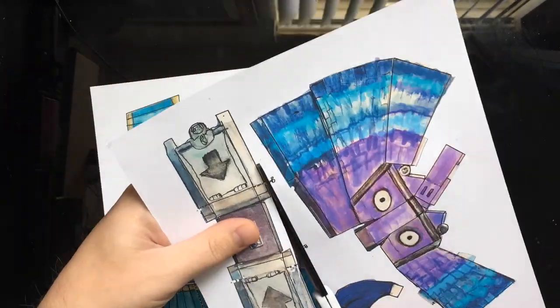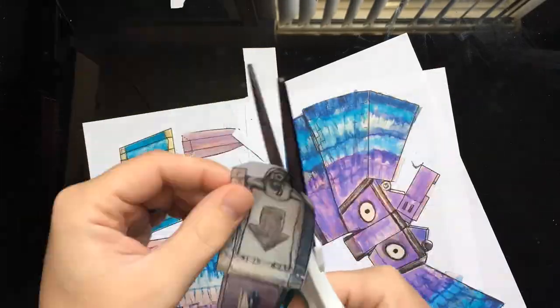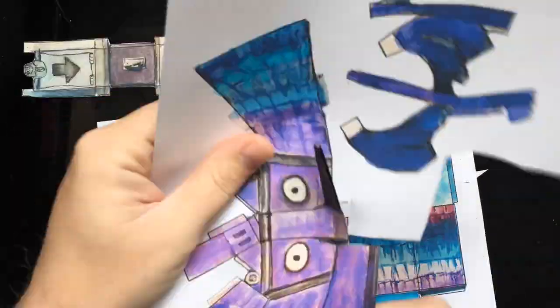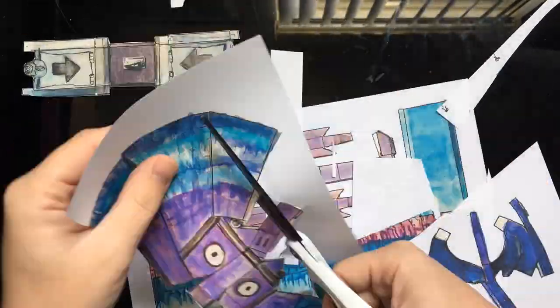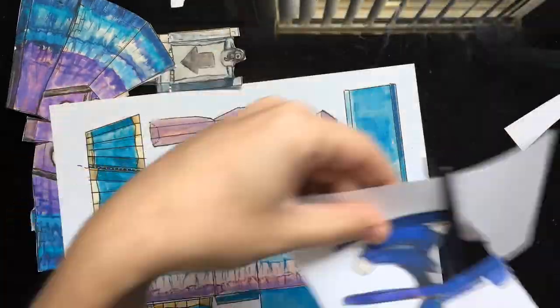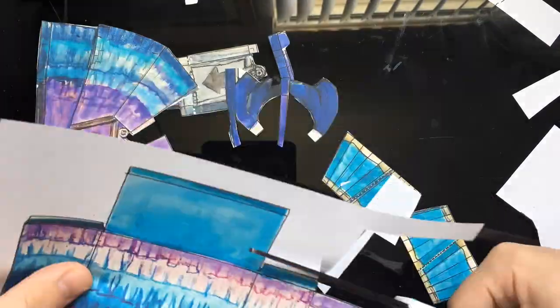Once you've printed out the template, we're going to cut out all the pieces. Any places where there are dotted lines can be cut out, as well as the corners where there need to be folds.